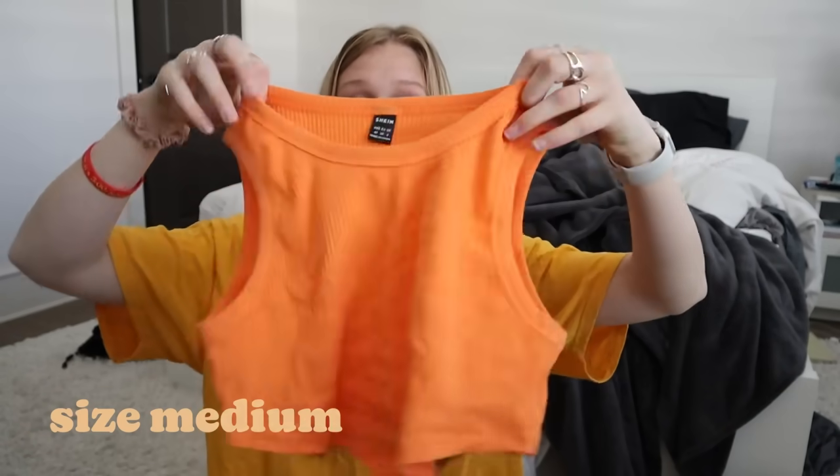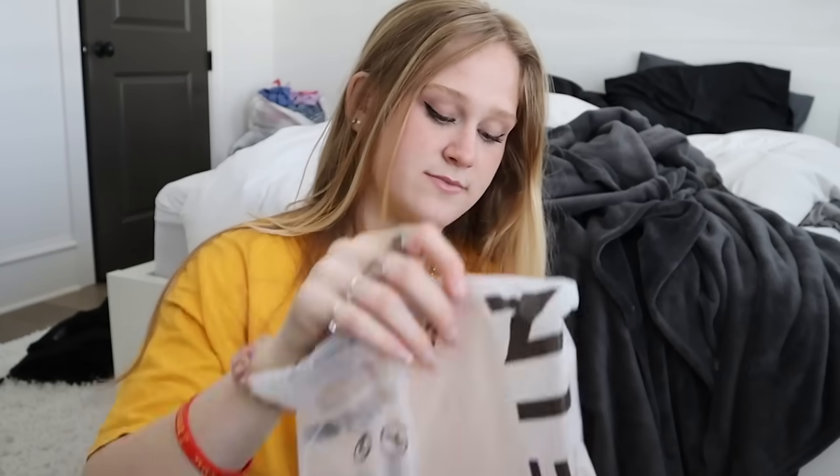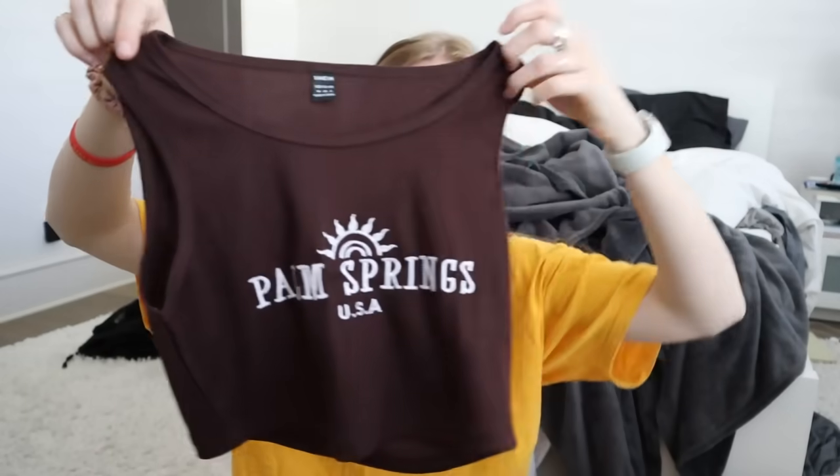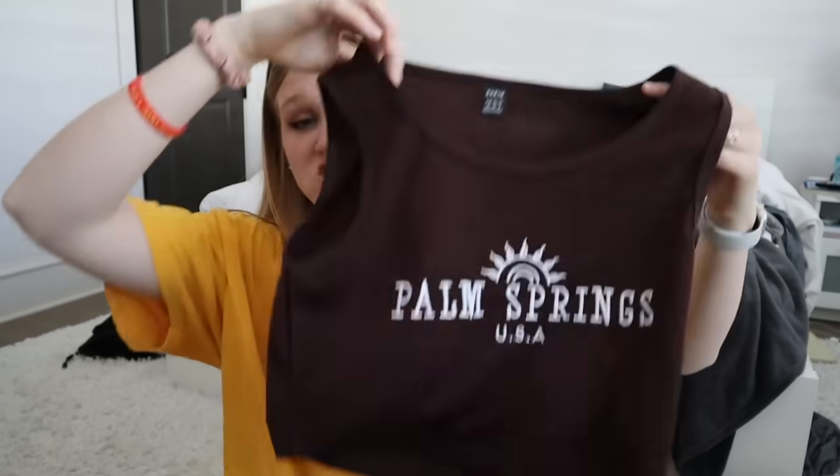That's all the bikinis from Shein, and then I got some more clothes. I got a lot of little tiny tops because it's gonna be hot in Cancun and we're gonna be out there partying. The first one is just this cute little orange one — I love orange, the chokehold that color orange has on me is not okay. It's like this thick ribbed material, super super nice quality, and it kind of goes down to a point in the middle. With a good tan — chef's kiss. Next I got a little halter top Palm Springs shirt in brown. I don't have any brown clothes and I want to try it — it's embroidered, really nice. I'm not sure if I'll wear it in Cancun since I feel like you should be bright and floral there, but I really like this top.